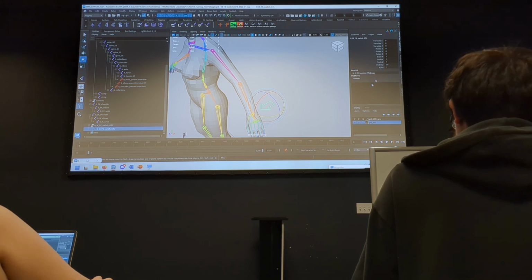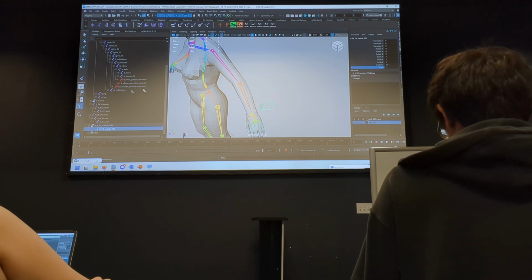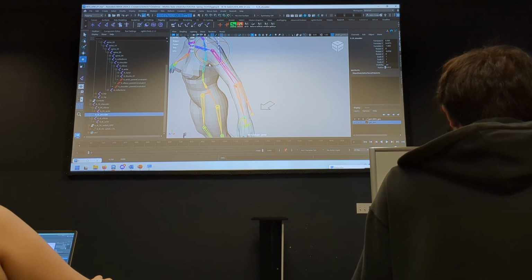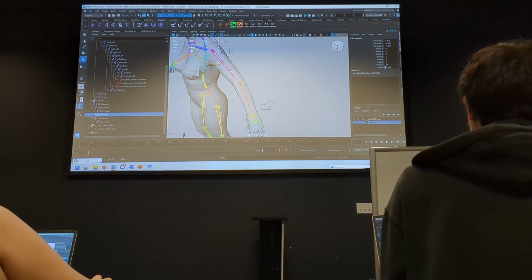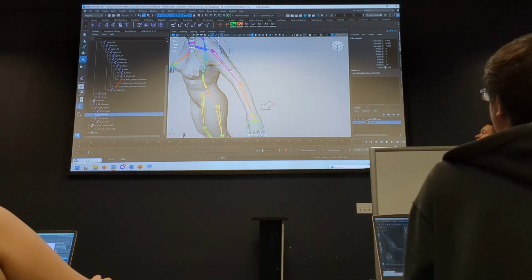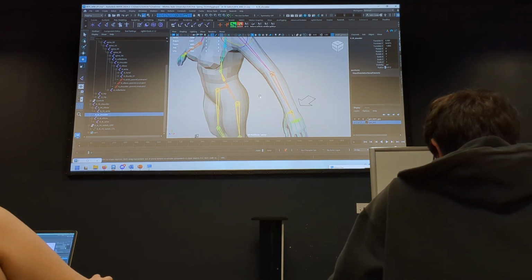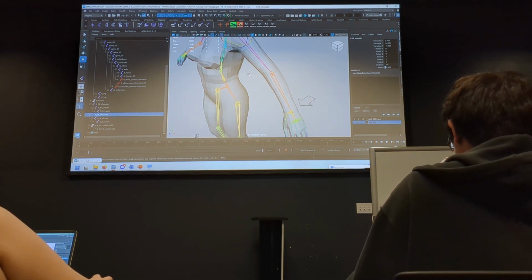So let's test and make sure we know which mode we're in, right? So my IK and FK is set to 1. If I grab my IK shoulder and rotate it and move it, I'm in IK mode, right? So if I'm in IK mode, that means I want my FKs to be hidden. Boy, I'm saying IK and FK a lot today. It's not confusing at all.